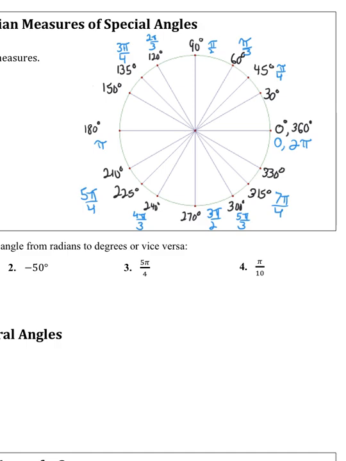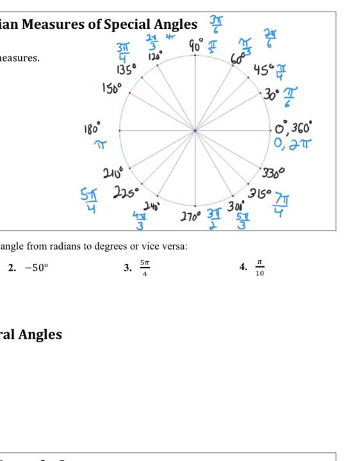And then the last one, I would need to count by 30s. And to count by 30s, I have to think about it, it's got to be half of pi over 3. So pi over 3 times 1/2, that's going to be pi over 6. That's what counting by 30s would look like. I'm counting by 1/6 the whole way around the circle. And that would make sense too, because 30 degrees is 1/6, 60 degrees is 2/6, or 2 pi over 6, which simplifies to 1/3. 90 degrees is 3 pi over 6, 3/6, and that simplifies to pi over 2.